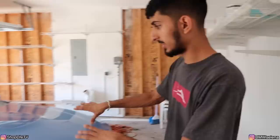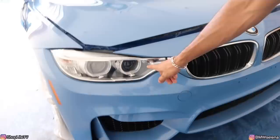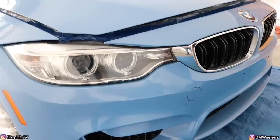As you can see, it looks pretty spot on. I even did the whole headlights, and you can see how clear it came out. It doesn't look bad at all. Hopefully it stays that way, but we'll test it out.